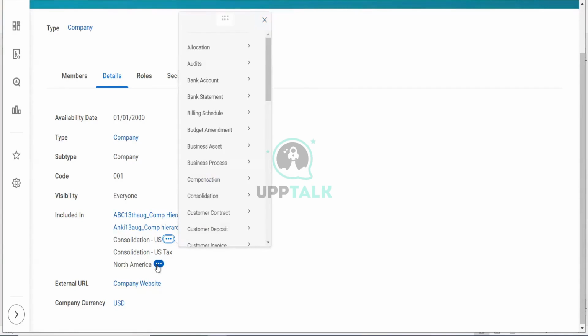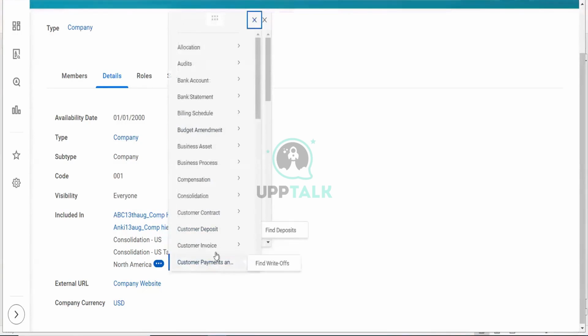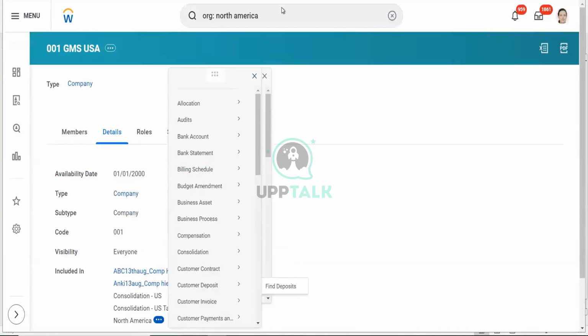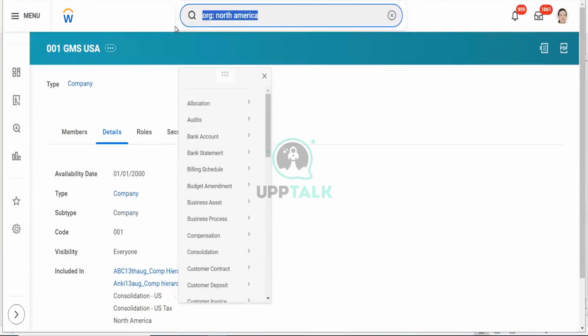This is slow. Here there is a related action, what is this? These are hyperlinks. It opens up the hyperlinks for different tasks and information.